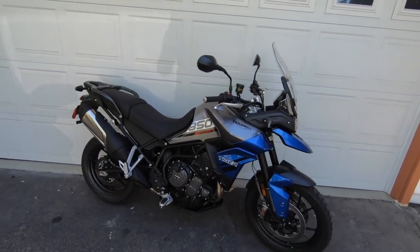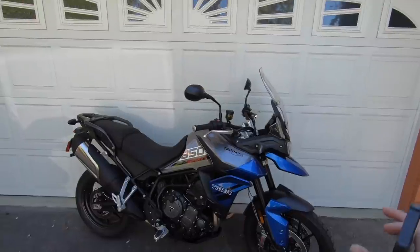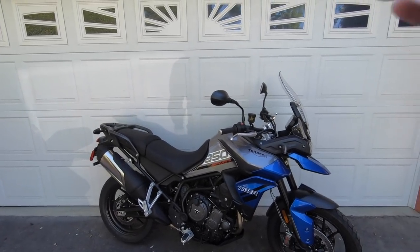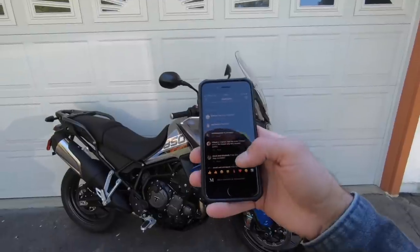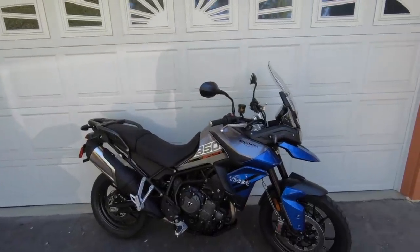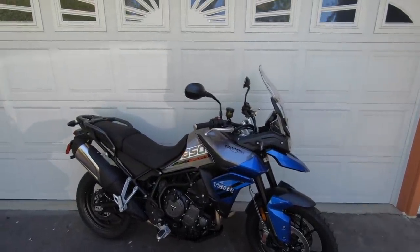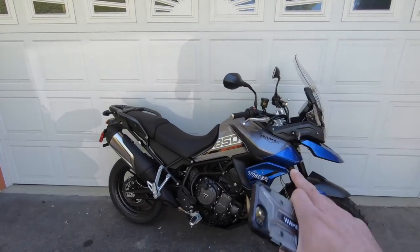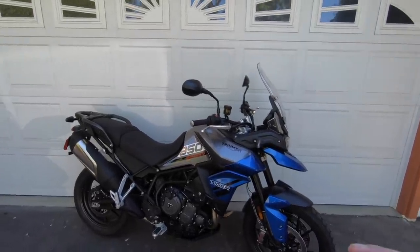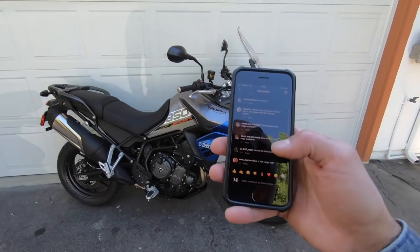How much is this bike? $12,000, which is a little bit less expensive than the 2020 Tiger 900, and a couple grand less expensive than the new 2021 Tiger 900 lineup. Are factory hard bags available? Triumph has a lot of accessories for this motorcycle, so you can customize it and tweak it to the way you want. One cool feature that it has that's not an accessory is the 12-volt power plug beneath the instrumentation. Of course, you need an adapter so you can power modern cigarette lighter sized plugs, because it's smaller, but you can do it.